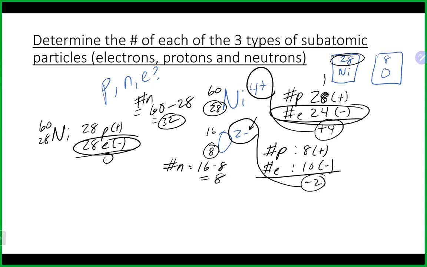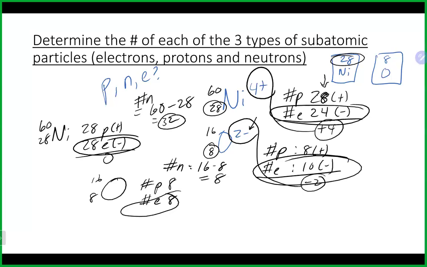By the way, knowing that the nickel lost 4 electrons means you could just subtract that from the atomic number, because a neutral atom has the same number of electrons as protons. So you can just subtract it in that case. In comparison, neutral oxygen would have 8 protons and 8 electrons. So 8 in neutral, 10 in the ion with the charge, gaining 2 electrons. Any questions on how to do it with charges? So once again, only electrons change. Any questions?